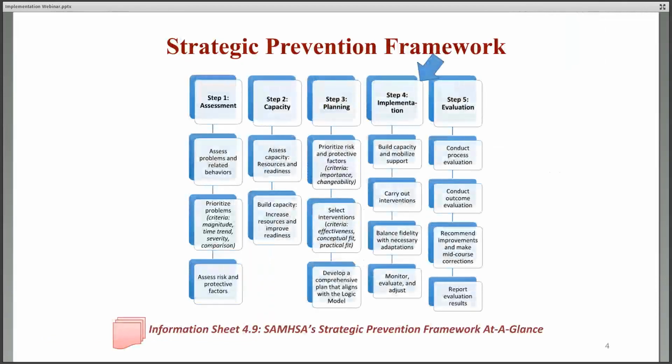There are 5 parts of the Strategic Prevention Framework: assessment, capacity, planning, implementation, and evaluation. And today we're going to talk about step 4 and the 4 parts of that. By now we would assume that we've done an assessment and we've talked about capacity and we've made a plan and come up with our strategies and what we're going to do to affect the change in our community.